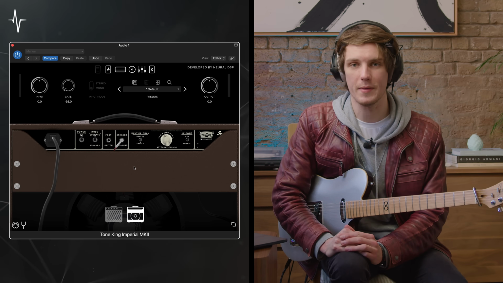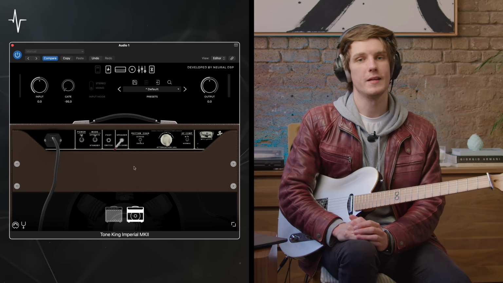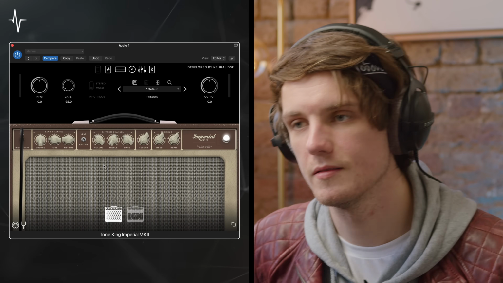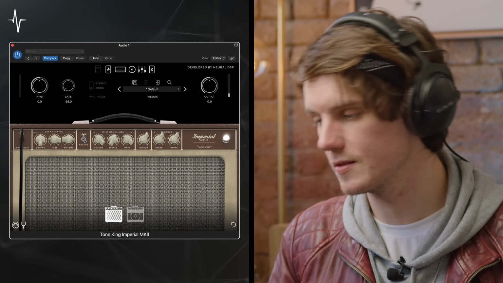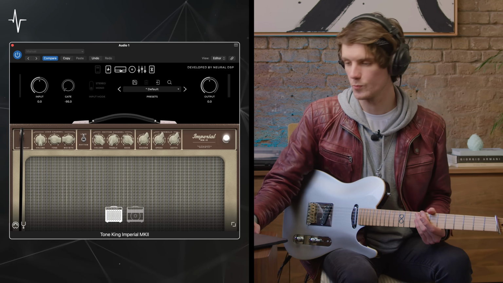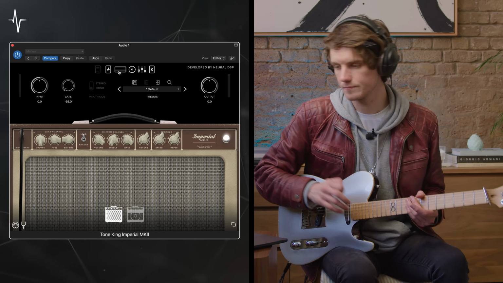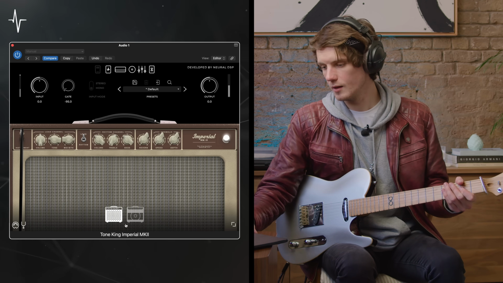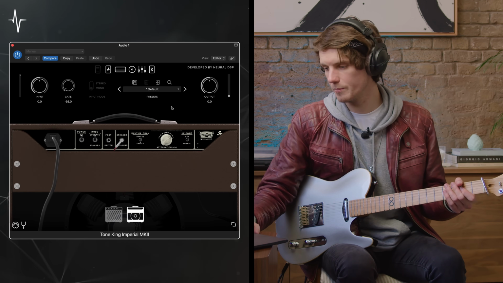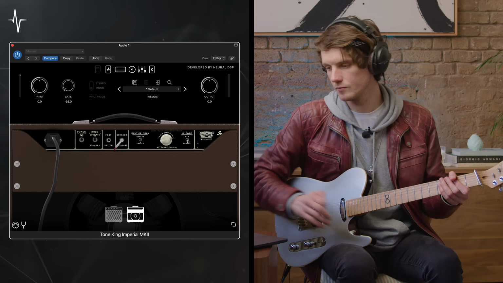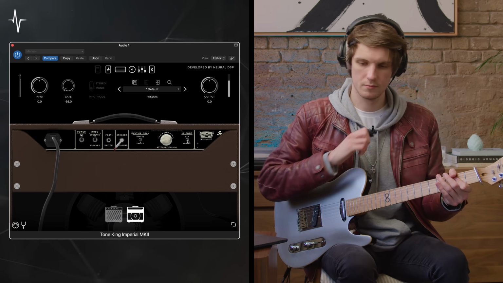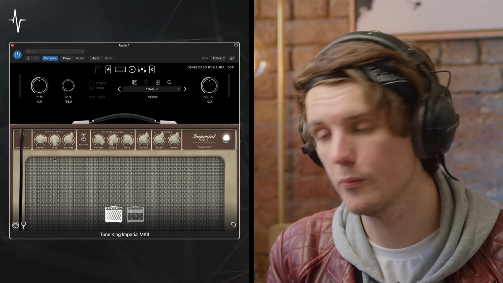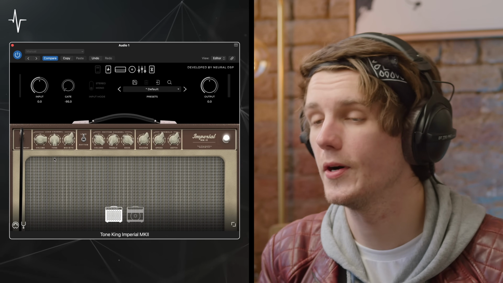So now, using that basis, we're then going to push it one step further into the more solo, lead, even further breakup territory. So for this, I'm going to start by switching to the lead channel and seeing how that sounds without any pedals engaged. Let's also bring the attenuation back up so it's completely open. So with this lead channel, I'm going to start with the volume relatively low, the tone in the middle, and the mid-boost all the way off.